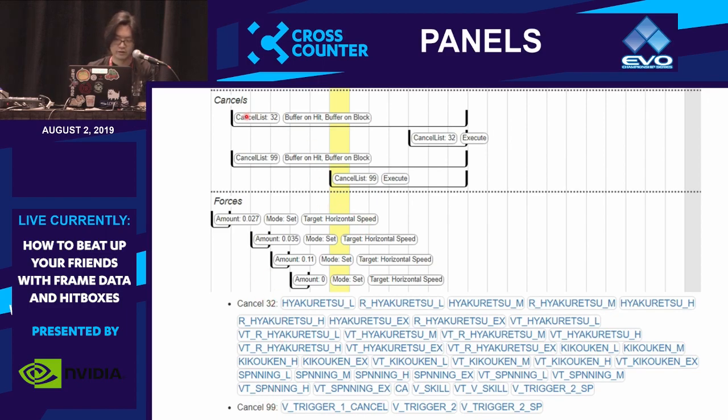You can input 32 and 99 from like the second frame of the move, super early on. It buffers this entire time, but it doesn't actually execute until way later, which is why it's spaced over here. However, when you V-trigger cancel, it activates much earlier. And that becomes important later on.